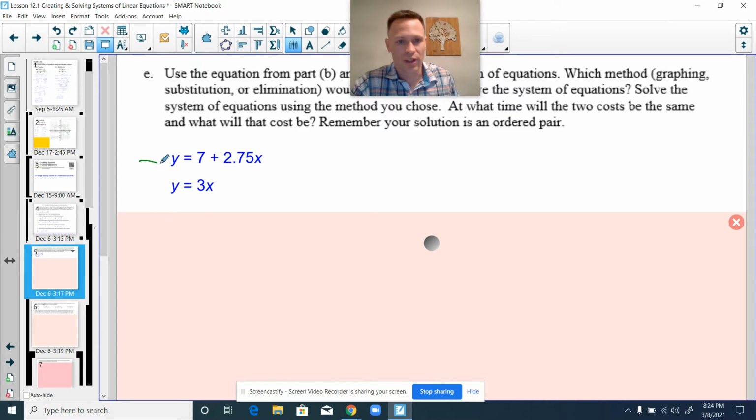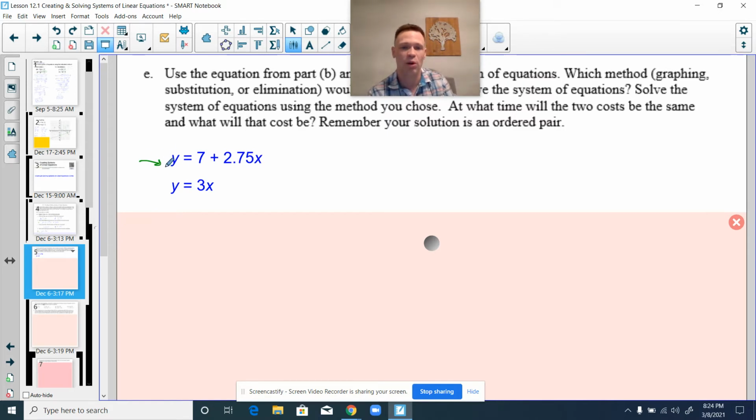Now that we got our 2 equations, we're going to go to E and we're going to set this up. These are our two equations that we came up with before. I think I had the 2.75 flipped around, but it doesn't really matter. Same thing. Whenever we're doing these, we have to ask ourselves, what is the best method? We already said we're not going to really do graphing here. And if you look at this, this has a slope of 2.75. That's not a great slope to graph to begin with. So that means we have to choose between elimination and substitution.